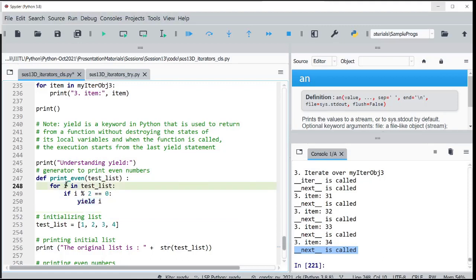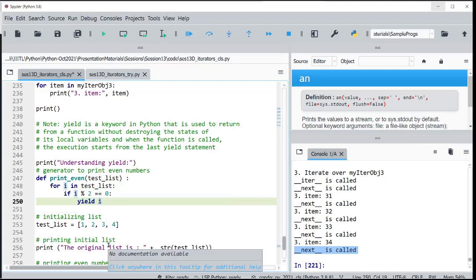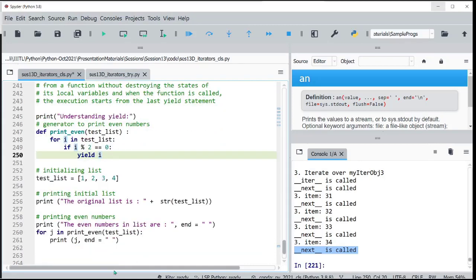It will go back, take 4, then it will come here and yield 4. So if I call twice, it is going to give me 2 and 4 in sequence.